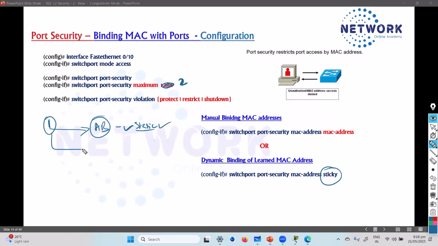And again, if another MAC address comes on the same port number, let's say AC, it will write down this as a static, bind it. Default, it will be dynamic. Okay, so write down this as static. Again, I'll explain when we check the MAC table.